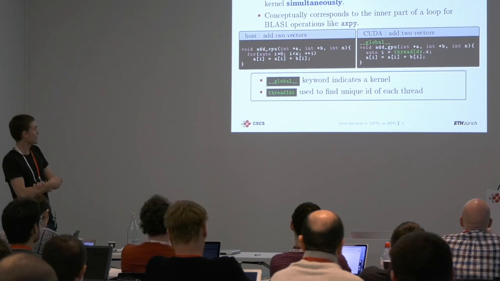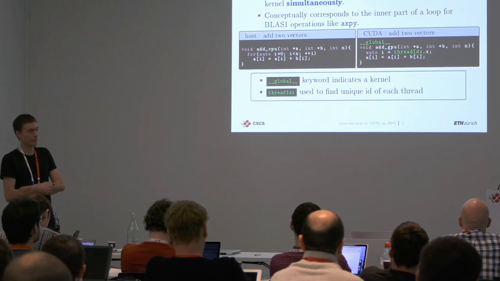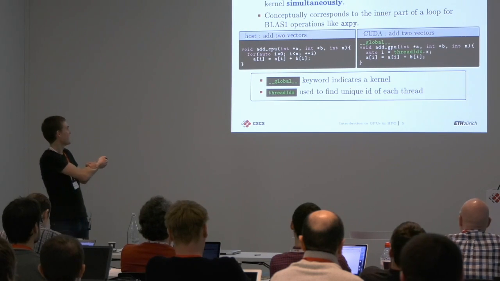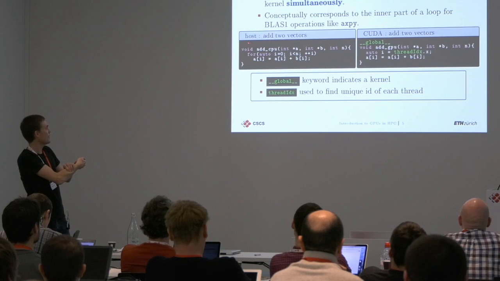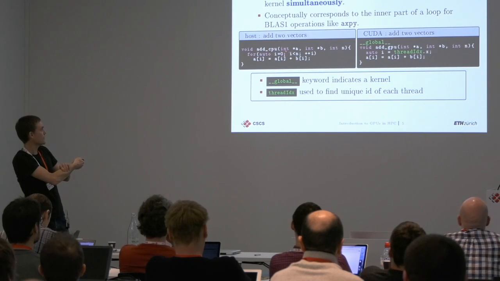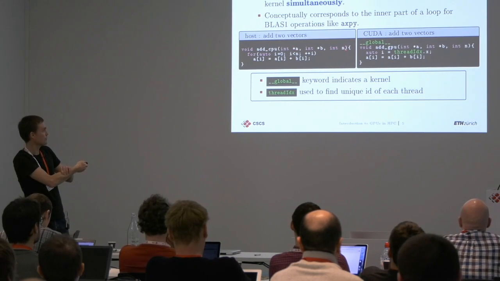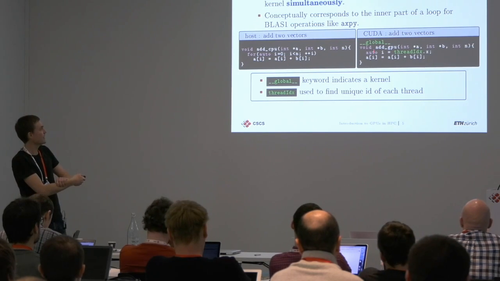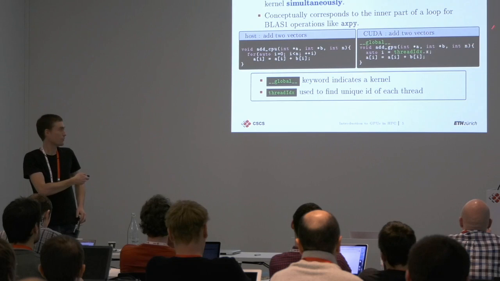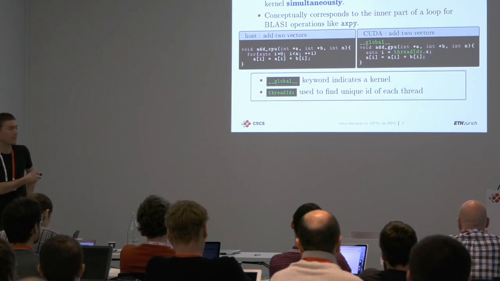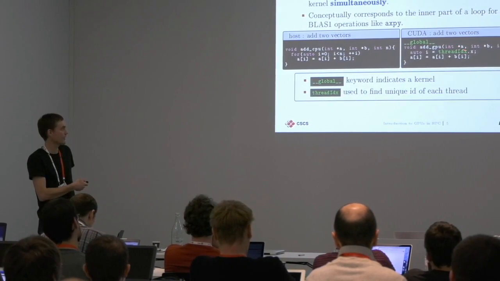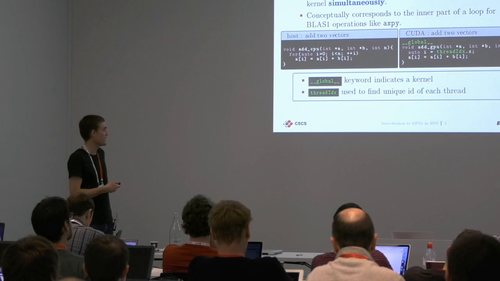So here's some code for adding two vectors. It's a little bit simpler than the AXPY just because I wanted to fit them side by side on a slide and keep it as simple as possible. So here we have a loop, add CPU, which takes an A and a B and a length and adds them together and puts them back into A. Here's what the kernel to do this looks like on the GPU. You can see it looks very similar. It's got the same call signature. It takes in the pointers to A and B and a length n.